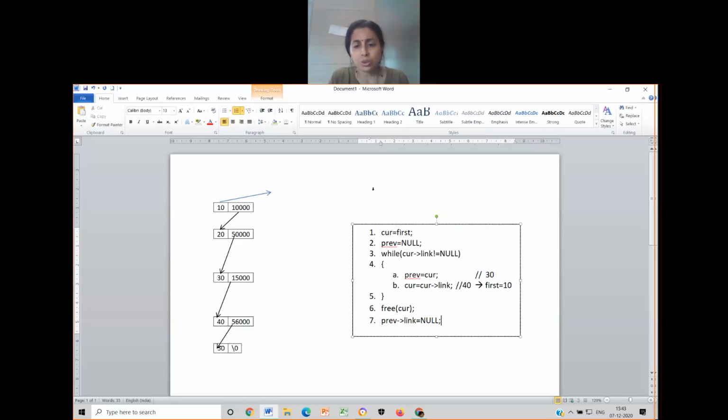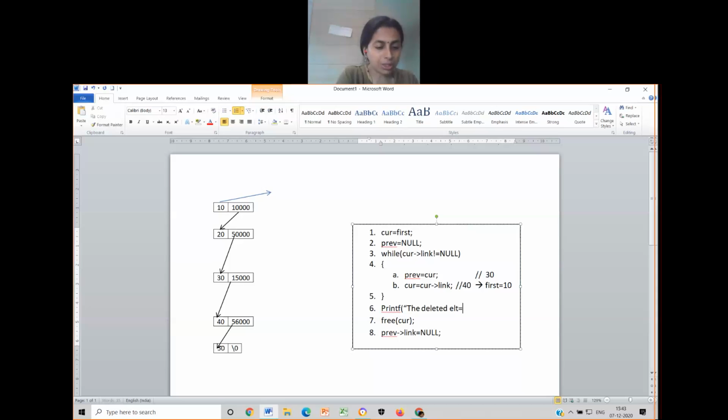So before this, I would definitely want to do this. I'll write printf the deleted element equal to, comma. What should I write? Any guesses from your end?